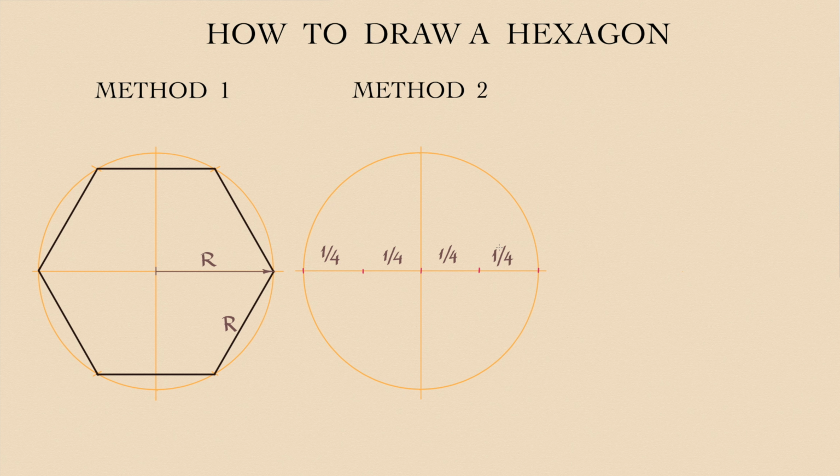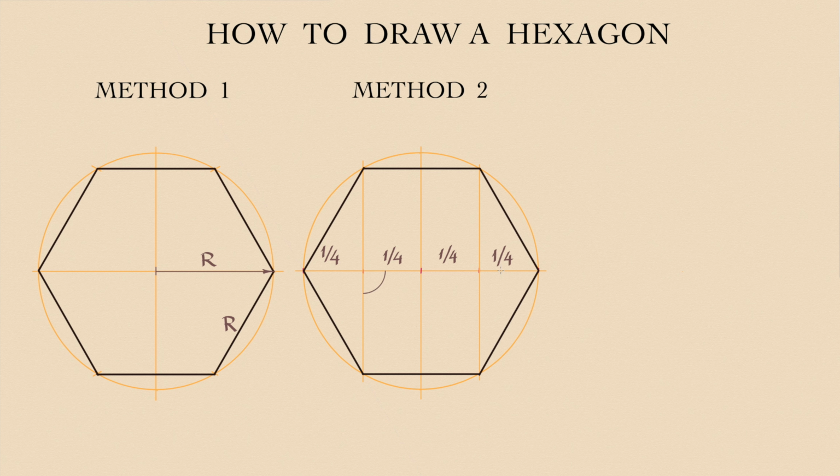Now, through the middle points of radius, draw 2 vertical lines. They will cross the circle in 4 points at vertices of the hexagon. Connect those points with straight lines to get a hexagon. Make sure that 2 helping lines are strictly perpendicular to the circle's diameter.